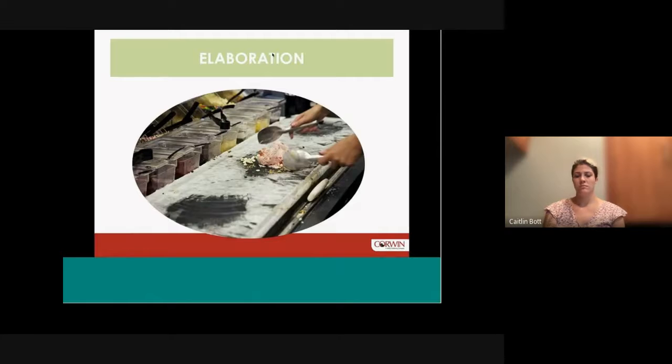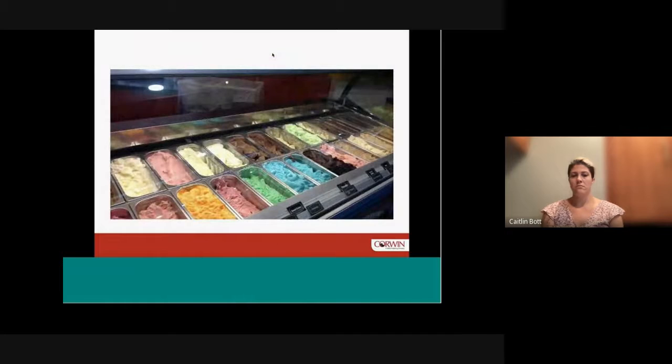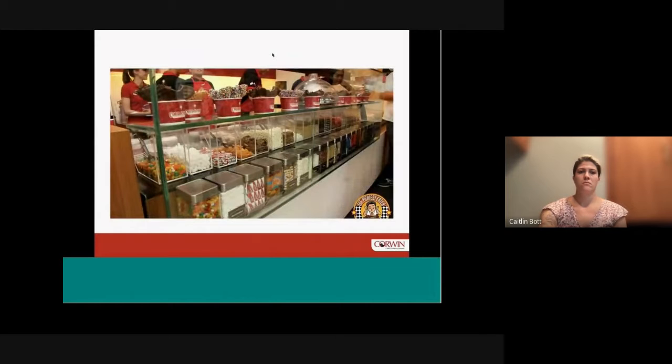I like to use the analogy of Cold Stone Ice Creamery. Many of us have been there. The idea is you go in and you pick your base, right? You pick the ice cream that you want. Well, this is the old knowledge. This is what students already know, or what we might call background knowledge. Then you pick the goodies you want mixed in. Well, this is the new knowledge that you're offering in a lesson.